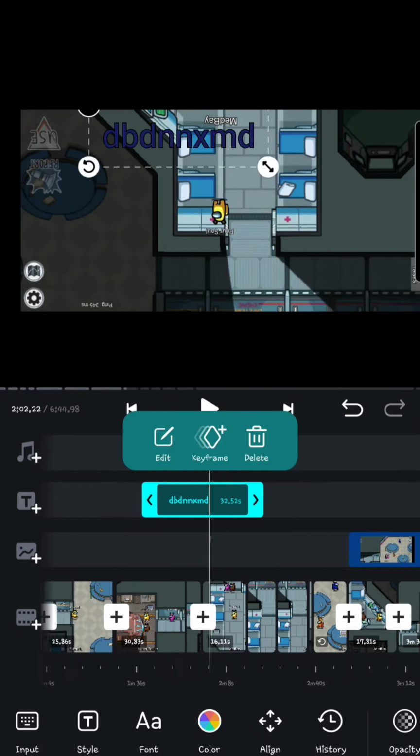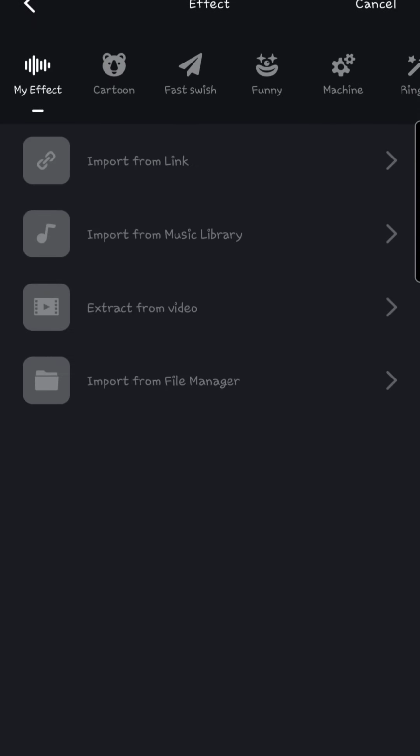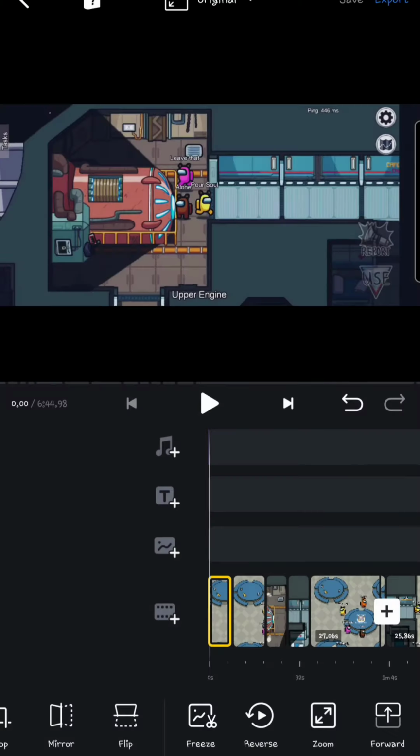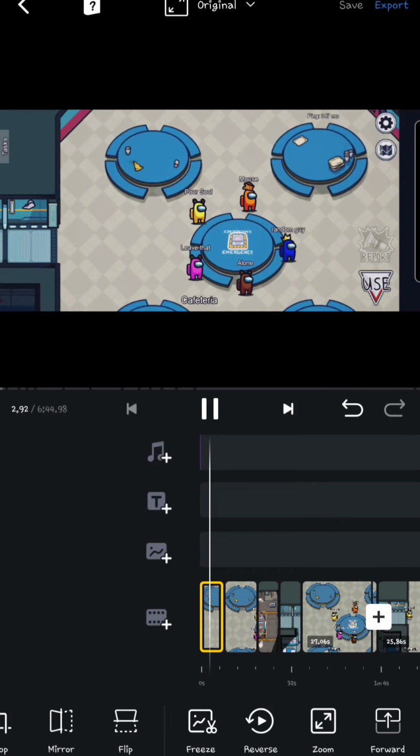The last one would be the add music function. You can record your voice, record anything, add music, which should be in your downloads menu, or there's a few music tracks that are already in the editing software that you can choose from, and there's effect. This one's just like an effect that you can choose. Let's say I choose this one. At the beginning, there's that sound effect, and it just puts that sound effect in.